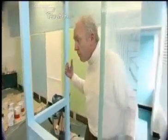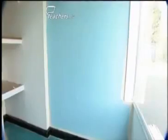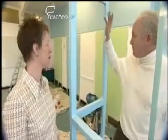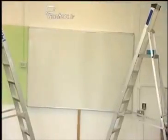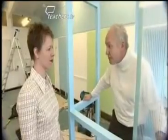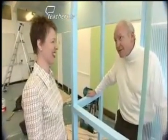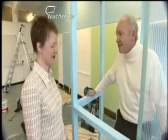Behind me, we have a blue wall. And I've decided, it wasn't initially on the plan, but we're going to do a mural. The whiteboard has now moved from over there to the place where we said it would go, and the colours are all going on, so it's going rather well. So, you're going to be finished in no time, then? Well, not in no time. I mean, there's still a fair bit to do, but no, it's going well.